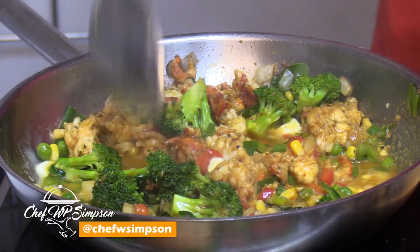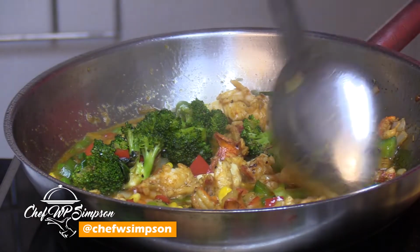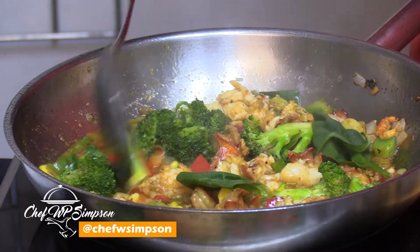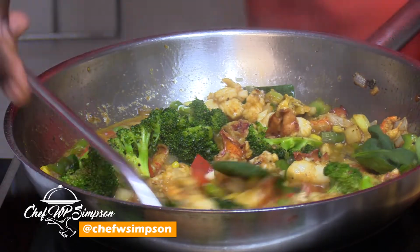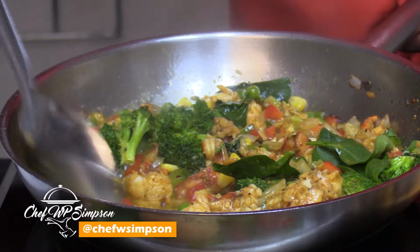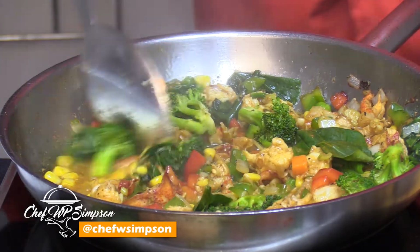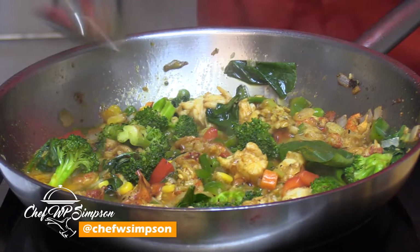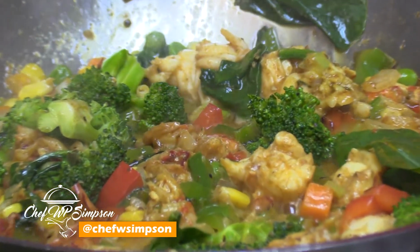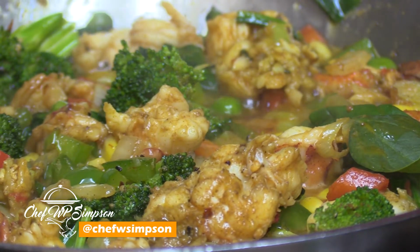Looking real good. Nice. That's how I love to cook. Food's supposed to be colorful and food's supposed to be flavorful. And this is all it is. Real simple. I'm gonna stop right now because I don't want to cook too much, because you know seafood is not something that you cook for a long period of time. So this is good, and we're gonna go right into plating and presentation.